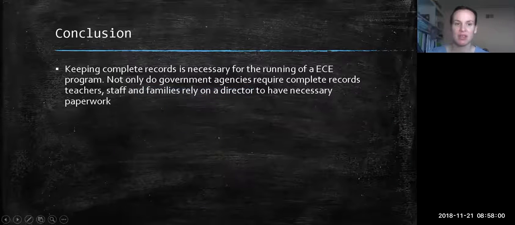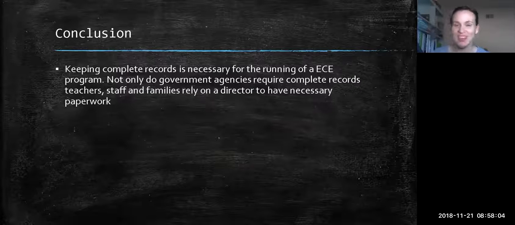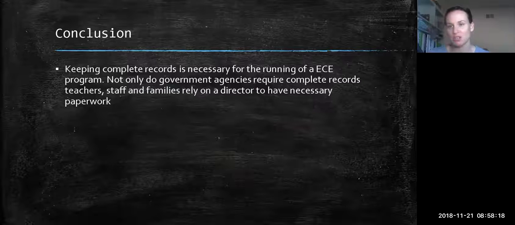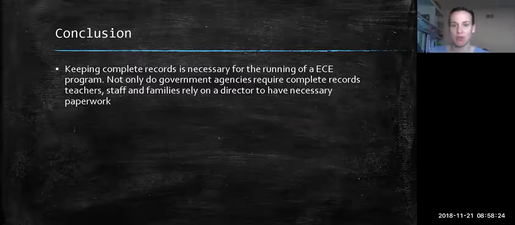So in conclusion, you have to have records. It's a non-negotiable in any job, not just childcare. Any job, you have to have records. You are human adults, you probably have records that you keep at home. So just think at your job, you're going to have the same kind and type of records just for the people, which is your staff, your children, and your families, in addition to yourself.